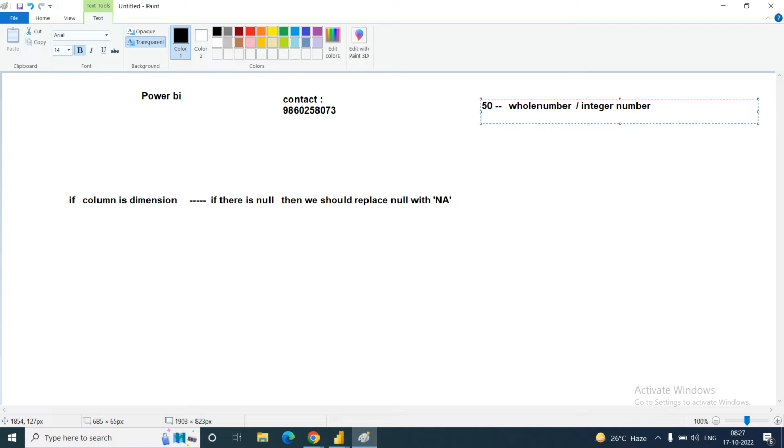But suppose I got 50.5. What will you call it? This number is a decimal number. If a number has a decimal value, meaning values coming after the dot, we call it the decimal number data type. So the first number's data type is whole number, and the second number's data type is decimal number. Clear?